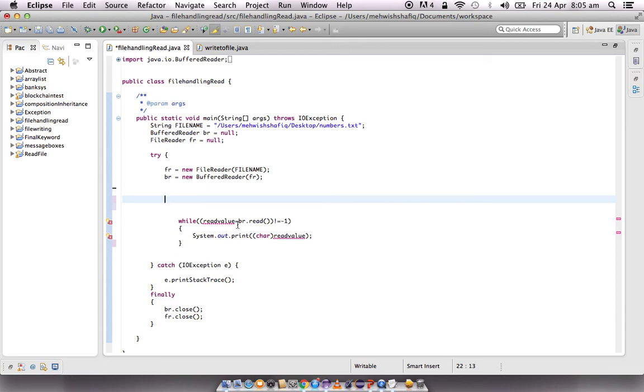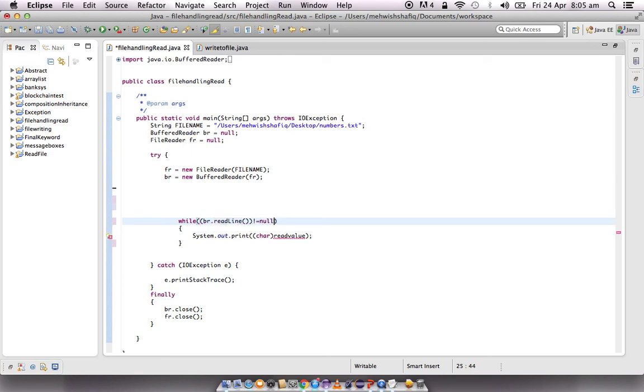So surely we won't be using this. br.readLine until we've got a null.